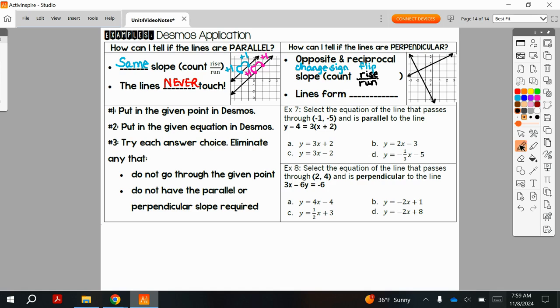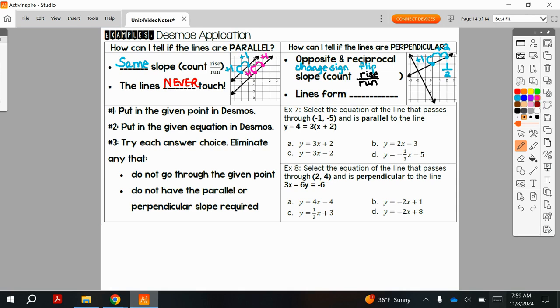Let's go ahead and start with the first line here. We're going to find 2 nice points right here. Count how far up, plus 1, and how far over, plus 2. So that slope of that line is going to be up 1 over 2. I'll write it over here.